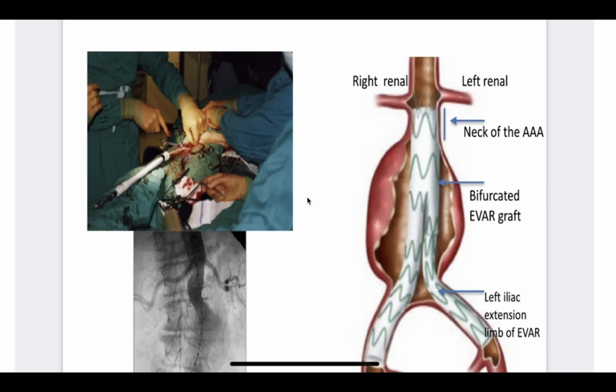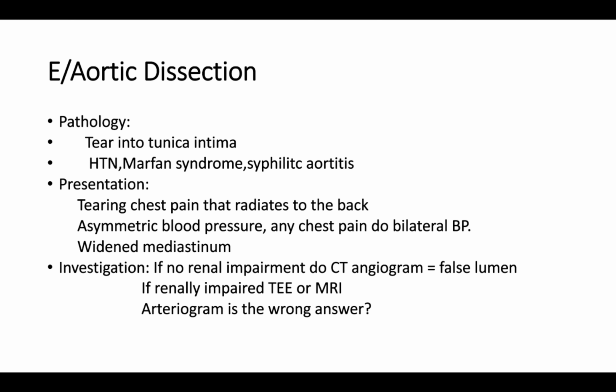This is the way we treat it. We treat it with a graft. As you can see, you have a graft on your right hand side. This graft extends from the renal down there, containing the whole aneurysm. If you can see the neck of the abdominal aortic aneurysm, if this neck is very close to the renal artery, in this case we do what we call fenestrated abdominal aortic repair. And why do we do that? We want to supply blood to the renal arteries by creating fenestration. That's the brief idea of abdominal aortic aneurysm.